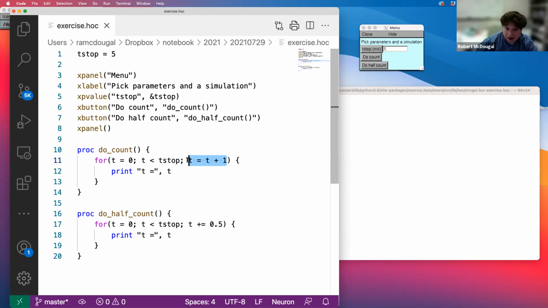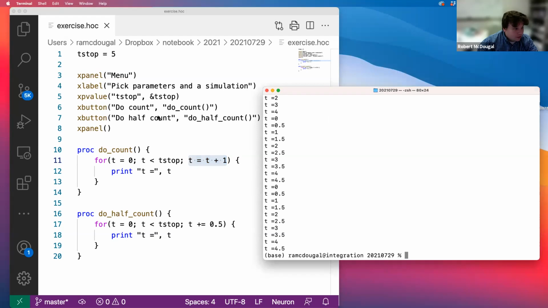And I would suggest, you think you know, and this is true, by the way, for HOC or Python. This is true if you come across something on Stack Overflow, wherever it is. You think you know what's going on. Do the experiment. Modify it. See if the changes that you think would happen actually do what you think would happen.